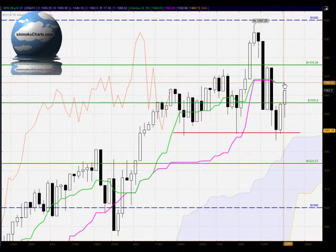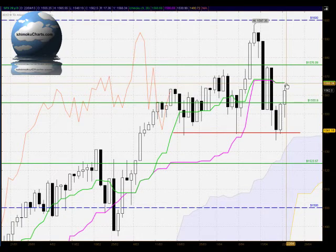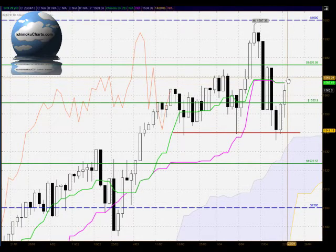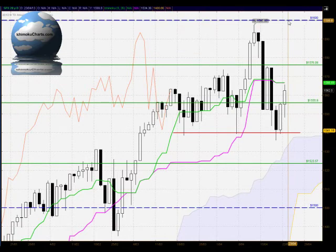Will the Kijun-sen and Tenkan-sen act as a barrier to this market? Today we saw the market tested there and be rejected from there, failing to close up above there, so very important trading activity coming up. If we do see a bullish breakout up above, and the bullish close up above that will be an Ichimoku signal by breaking out up above the Kumo, and it does suggest that this market may be destined for higher levels, but we do want to see that bullish close up above. A barrier above there is the 1576 level, and then if the market can clear that area, we could easily see this market testing back up to the round number resistance around 1600 over the next week or so.